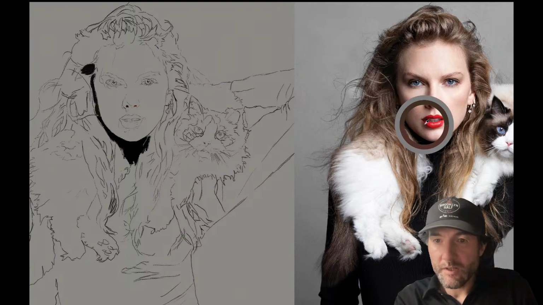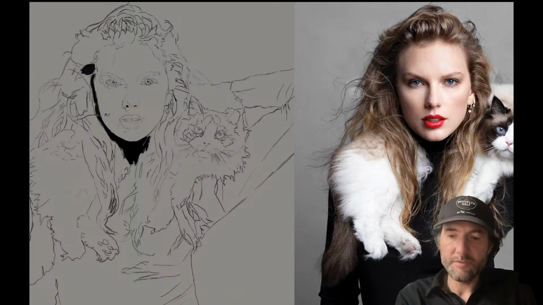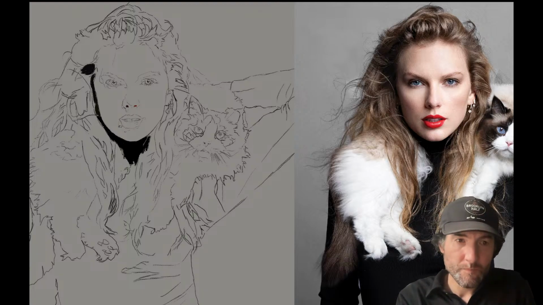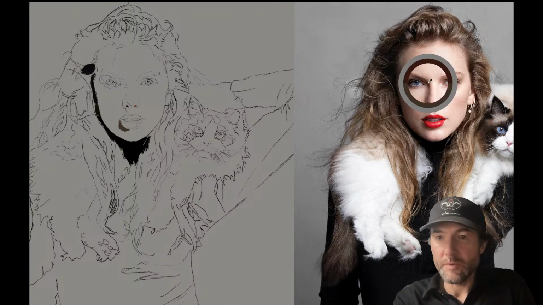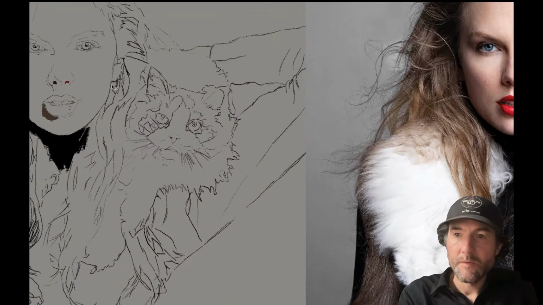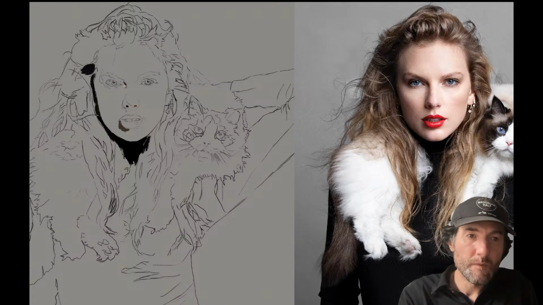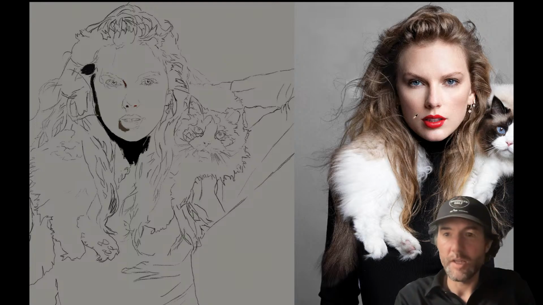Okay, so here we'll get the color there. I love how the color in this photo is cool. Everything's very cool, which I like, temperature-wise. And so even this shadow has a greeniness to it that I really like. Okay, so speaking of shadows, that's all we're doing right now. We're getting our darkest darks, and we're hopefully going to keep things simple. I mean, it's a very simple pose.